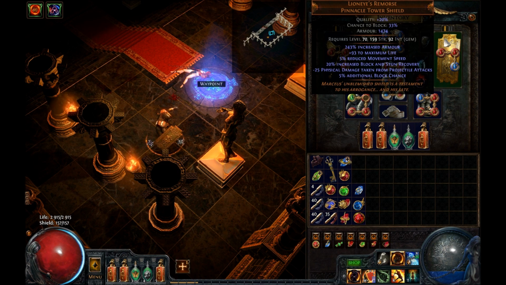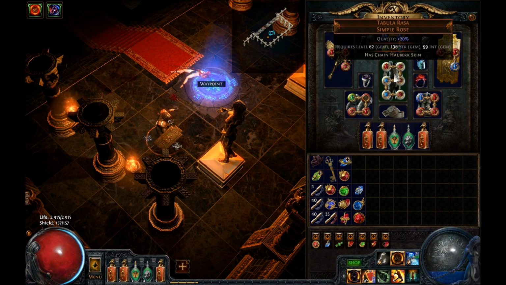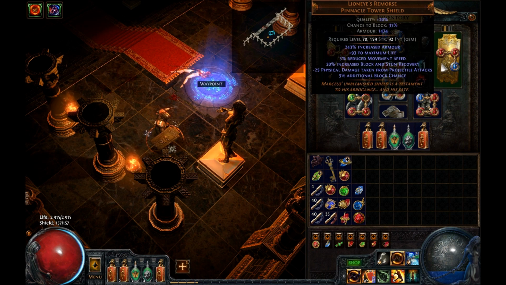I am using the Lionizer Remorse because for a long time the big problem this character had was armor. Because I'm using the Tabula Rasa, there's no armor here, so the biggest armor source was already gone, so I had to really get a shield with loads of armor. Previously I had a shield with quite a bit of resistances, so I was capped without using Purity of Elements before, but when I switched up to this I was not. But I chose this shield because it's relatively cheap and it got loads of armor, which is what I needed, and it also got some life and a good block chance. A 33% block chance is actually really good for a shield, and it also got some minus damage from projectile attacks, which is okay, I guess. It's not that great, but it could be rather good if there are many in numbers or something that shoots really fast, some barrage shooting creatures.